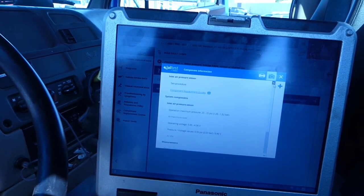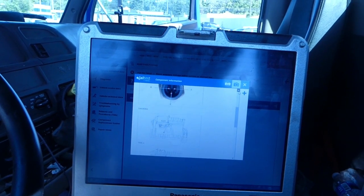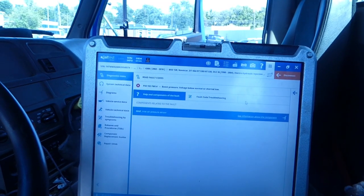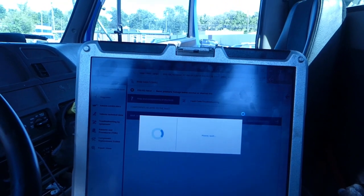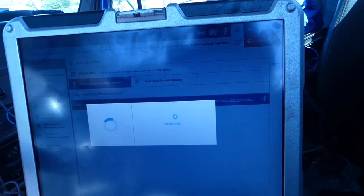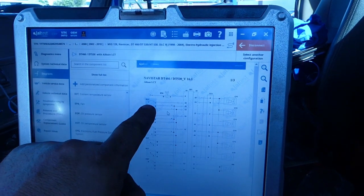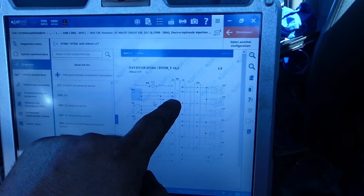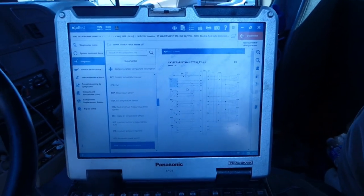And then if you go over here, and I'm not trying to down anybody, Texa or whatever, it doesn't matter. But you close that out, you go over here to this little wire here, and you pick your transmission, open it up, and check this out. This is really cool about Jaltest, I think. And maybe Texa does the same stuff, but see how it's highlighted in blue right there? Shows you the map sensor, pins A, B, and C, and where they go on your controller. So that is right through Jaltest. I have not gone anywhere else.